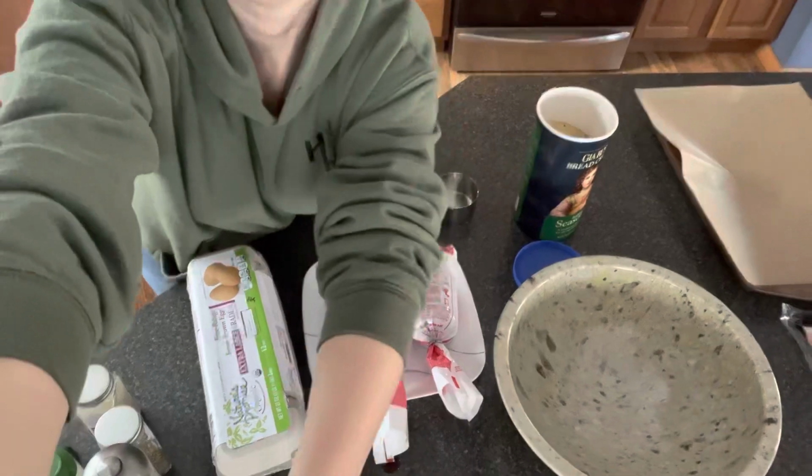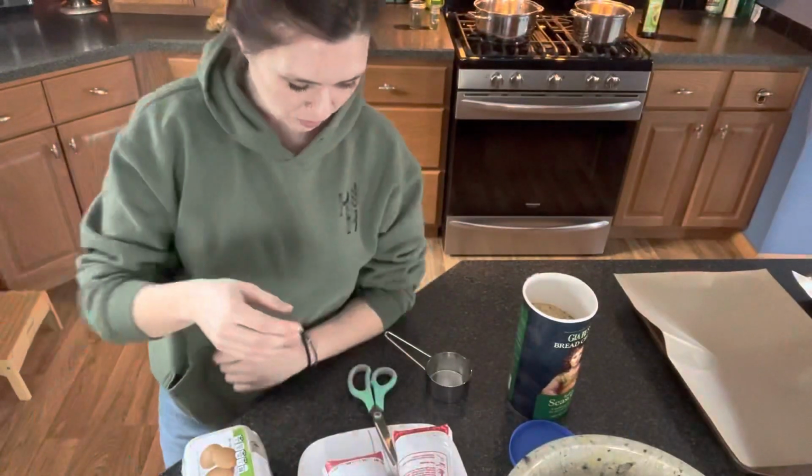What I am going to do is make a double batch and brown them both off, and then I am going to separate it and freeze half of these meatballs. And then the next time I want to have pasta and meatballs, my meatballs are already done. All I have to do is heat them up and put them in with sauce, right? So I'm going to make a double batch.